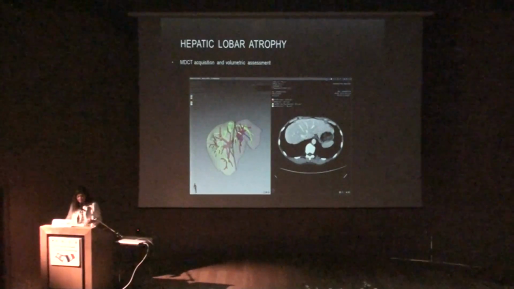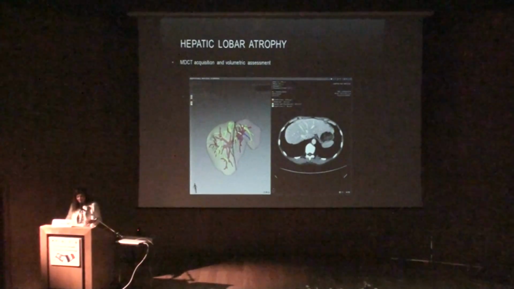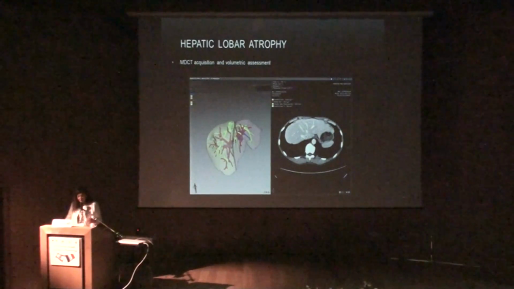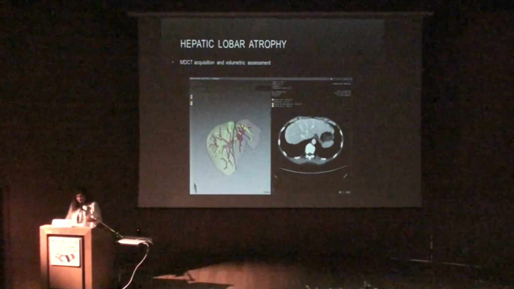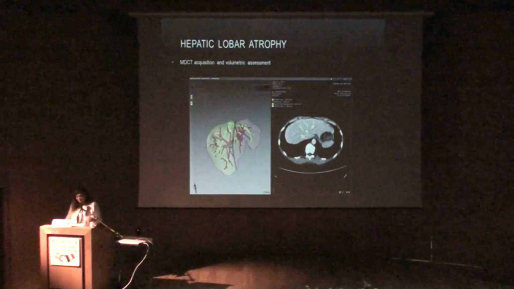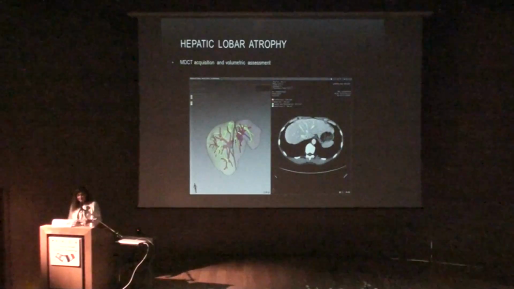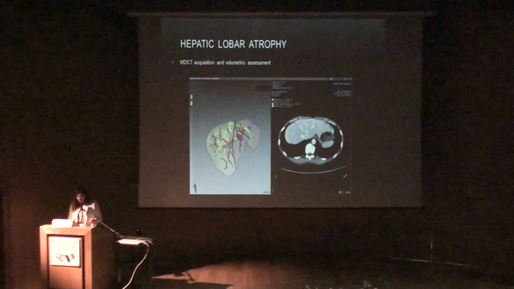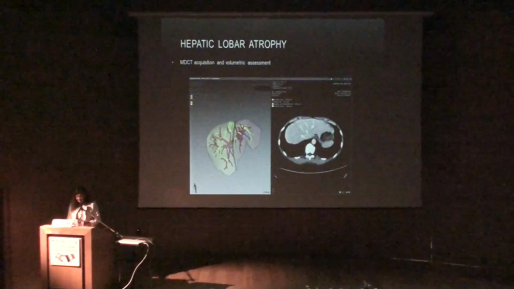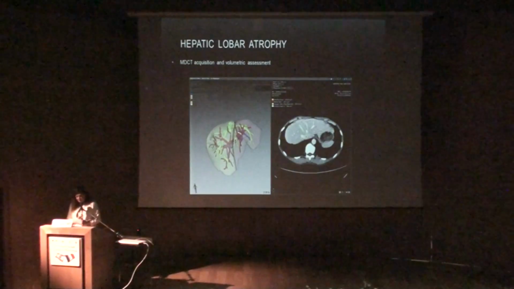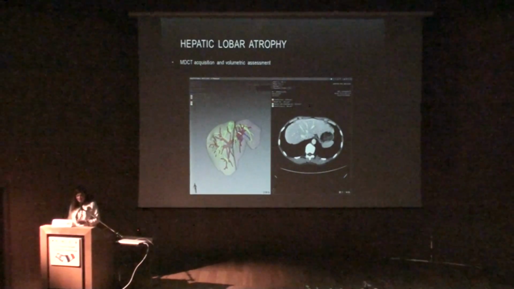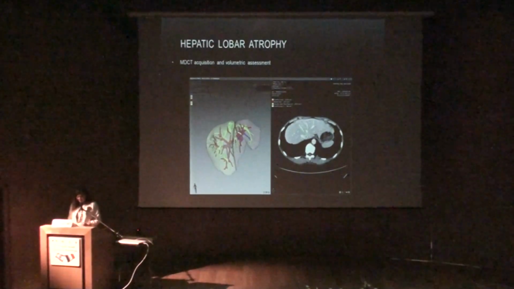Before doing this kind of surgery with portal vein embolization, you always have to have an idea of the volume of your liver. And there is special software for that, and that helps the surgeon, for example, to choose between a left hepatectomy or a right hepatectomy.